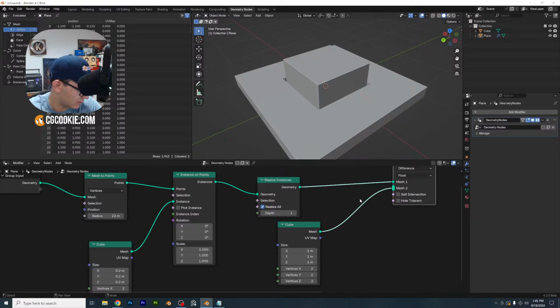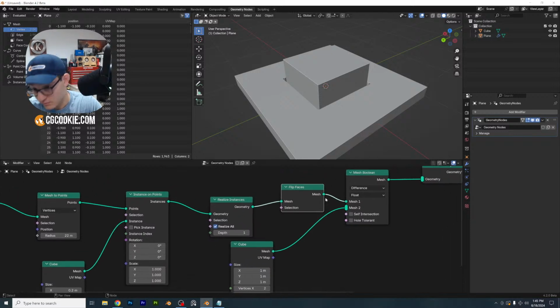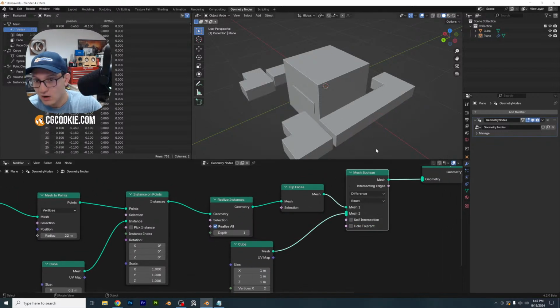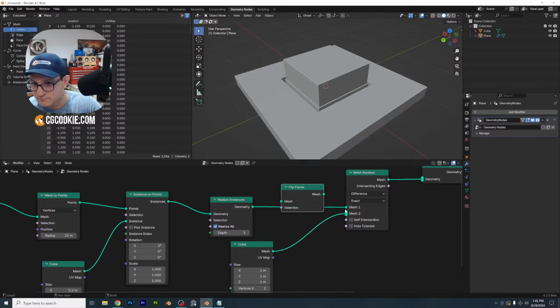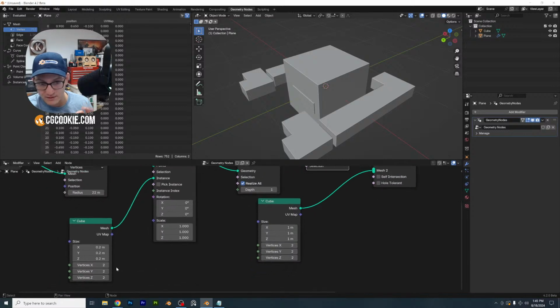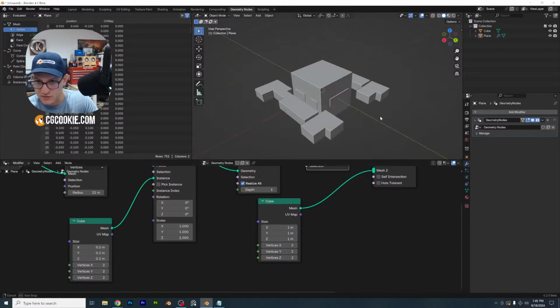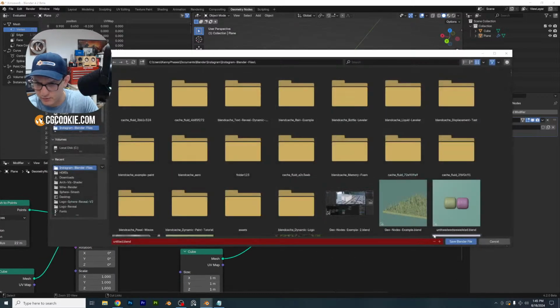Wait, what did you say? Flip normals and then intersect the cube. Oh, the cube. The cub. We must intersect the cub. Flip faces. What? Oh! Wait, what? Leo, where have you been this whole time? Flip faces? Okay, we're getting somewhere. Now, what am I doing wrong here? Hold on. 2, 2, 2. We're totally getting somewhere here, but I just don't know why this is being weird. Oh, you know what? I should probably save this.